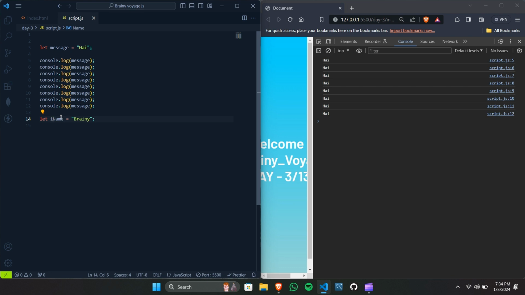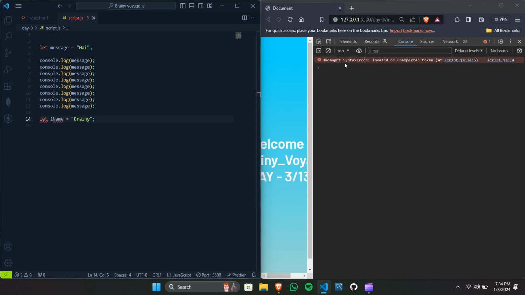So, now I will remove the first in the variable name and add a numerical number 1 and let's see. Oops! It raised an error. Why do you think we got a syntax error? I think I said we can also add numbers in the variable name. Right? Actually, yes. We can also add numbers in the variable name but not in the front of the variable name.